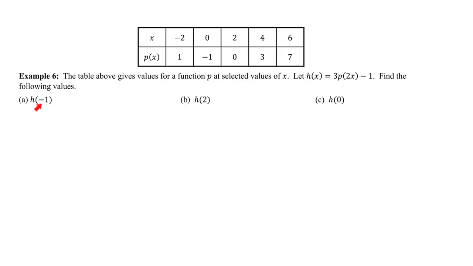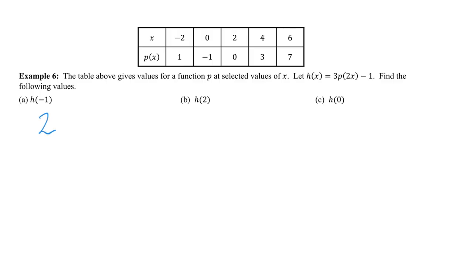But down here, it's saying, hey, let's put a negative 1 in for x. So now all we're doing is substituting. We're going to take the x out, we're going to put negative 1 in, and we're going to figure out what we're doing here, right? So if I come over here and I put a negative 1 right there, I'm going to get 2 times negative 1, which gives us negative 2. So I want to do p of negative 2. So I'm going to come up here to the p function, right? I'm going to put in a negative 2, and I'm going to get out a 1. All right? So now all of this became a 1. So now I'm going to do 3 times 1, 3, minus 1 is 2.